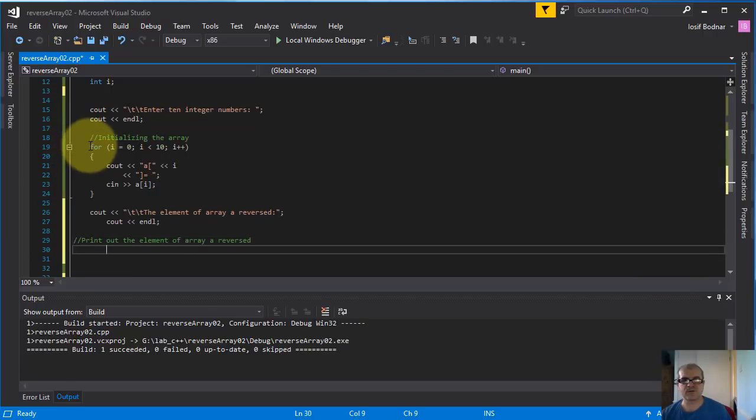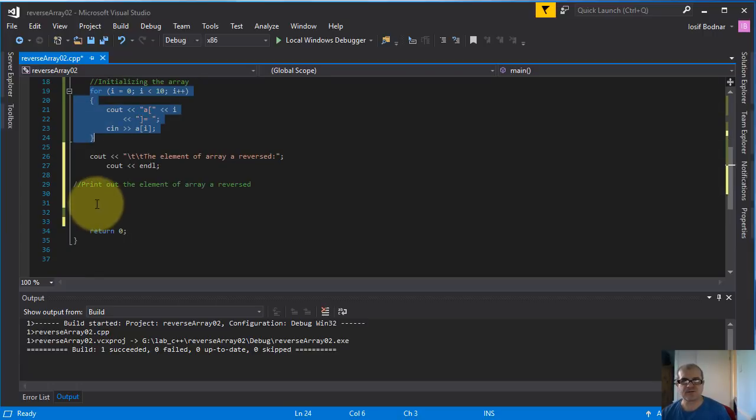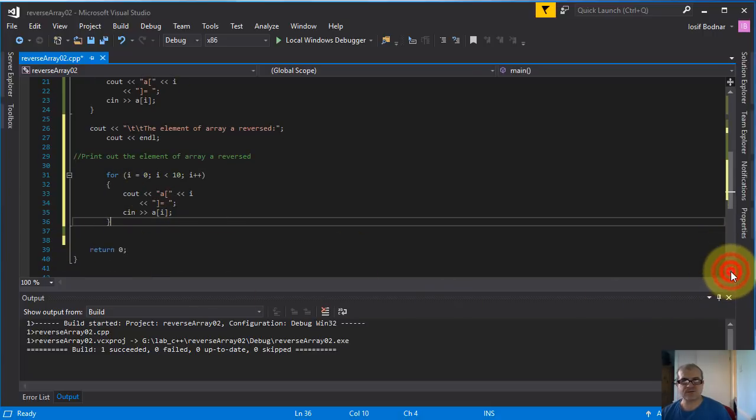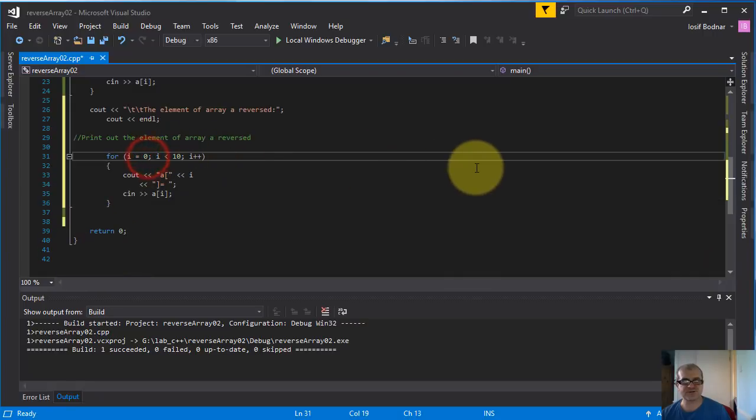So I'm going to use another for loop. Let's copy this for loop and paste it here. Part of this code I can use. So let's make a few changes here. I'm going to assign this variable with 9, and here I'm going to change this test.